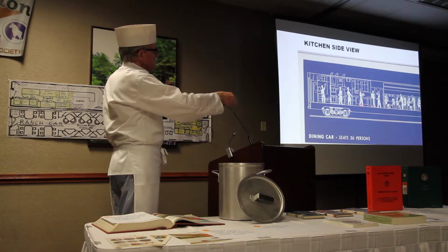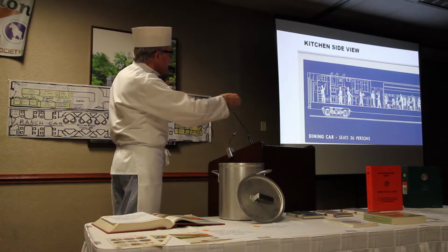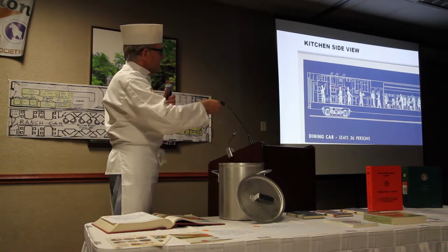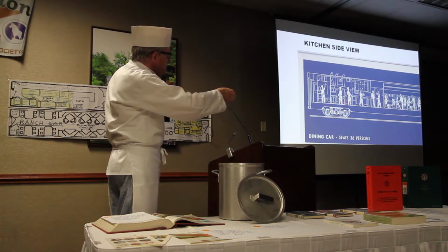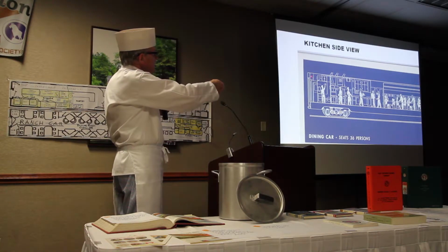The reason why I want to take some time with this is just to show you that this is where I was right here. This is the hole. And right up there where my hat is, those are the drawers where the plates would go in. So when we were done cooking and washing, we washed right in here where the tubs are. When we were done with that, we'd have to pick them up out of there, and we had to put them up into these drawers right here.